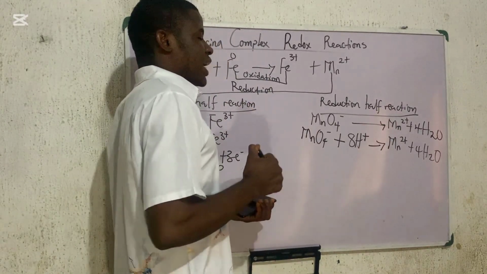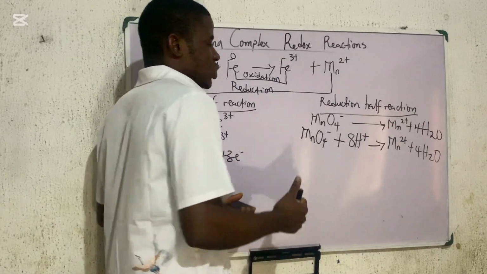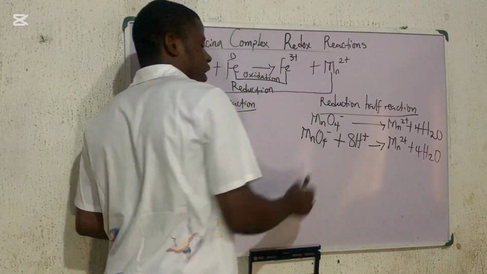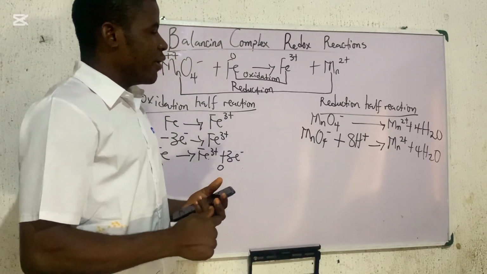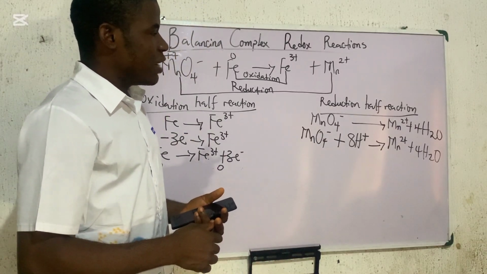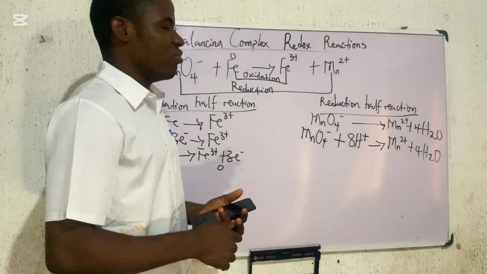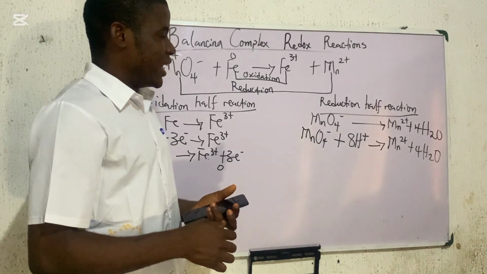Hydrogen. So we have to balance that hydrogen by introducing hydrogen ion. So we have 8 over here. We equally have to have 8 over on the left hand side. Does it make sense? So if I watch this now, I've balanced everything, the given elements in terms of atoms. Now the next thing is for me to balance charges.